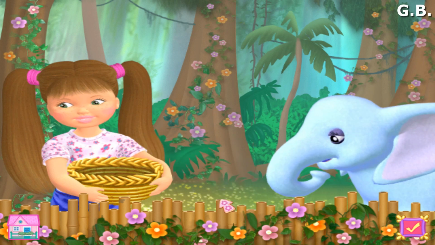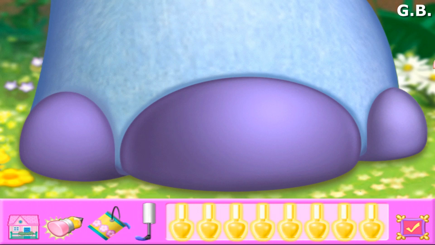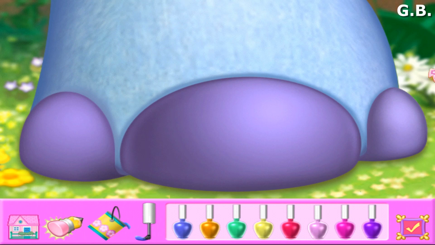Delicious, aren't they? It's so much fun to paint an elephant's toenails. Emmy wants to look her best for the parade. First, click on a paint tool. Then, click on a bottle of nail polish. Move the tool over Emmy's toenails and hold down the mouse button to paint them. Click on the done button when you're finished painting.